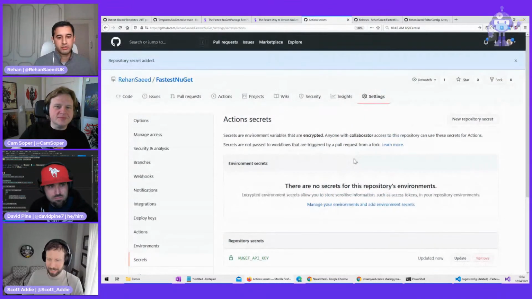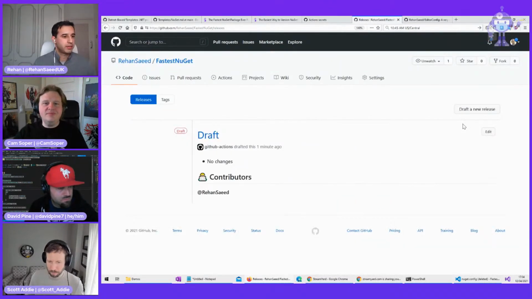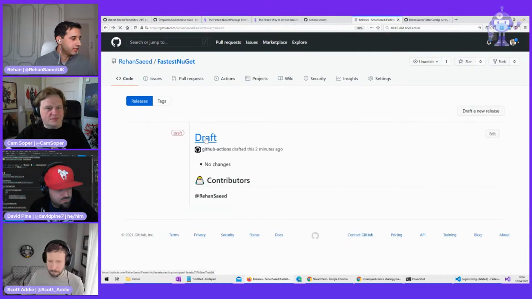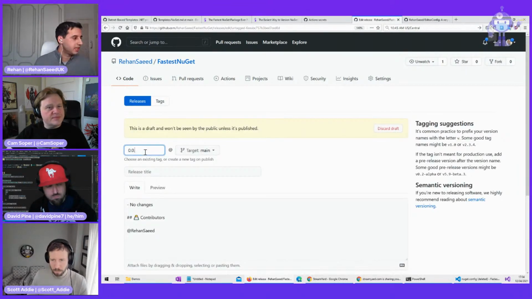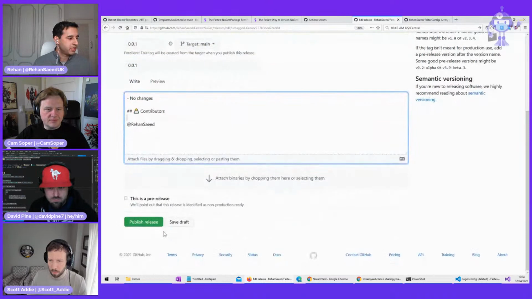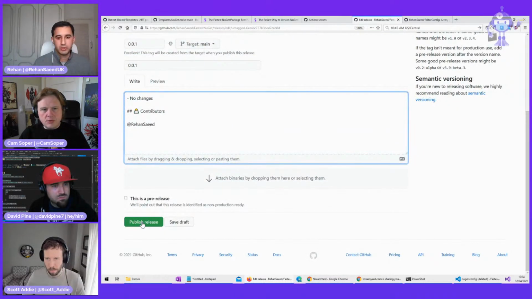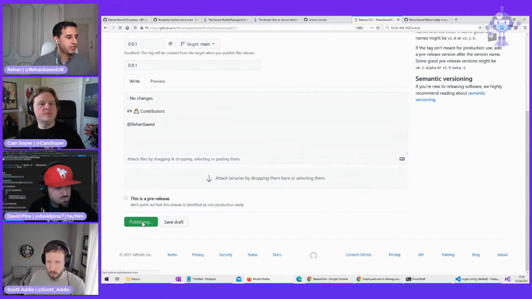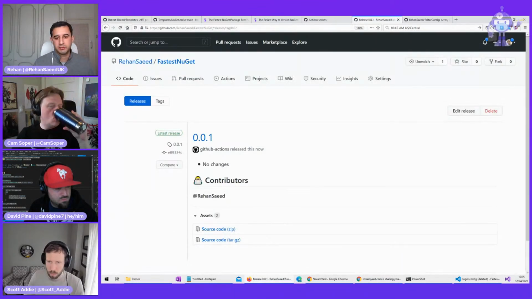And if I go over to the releases tab again, I'm going to draft a release. Go in here, edit this draft. And for the first ever release that you do, you have to pick a version. Subsequently, these versions are picked for you, and I'll show you how that works in a sec. So does it have to be version 0.0.1, or can you just pick... No, you can pick whatever you want, anything you want. So versioning happens automatically now, as I'll show you.